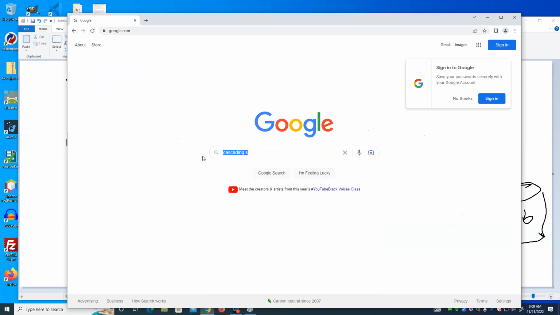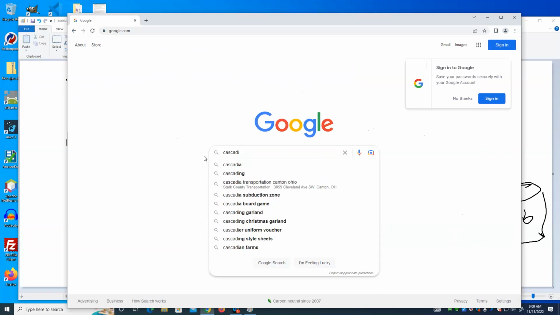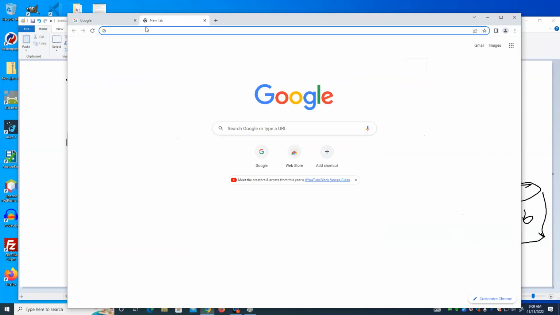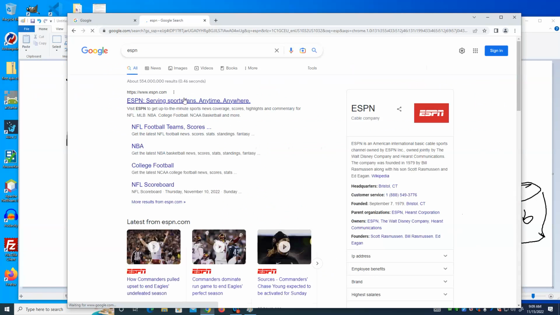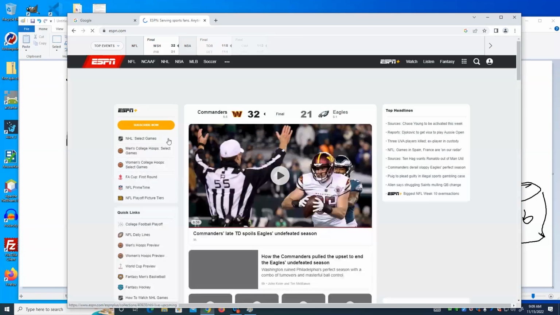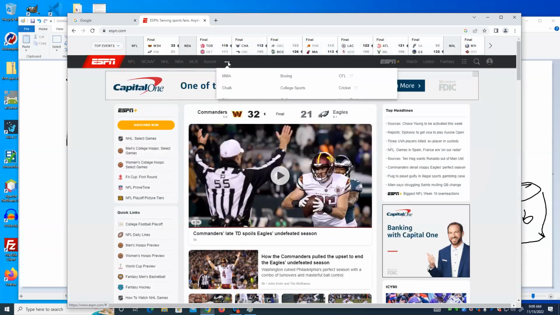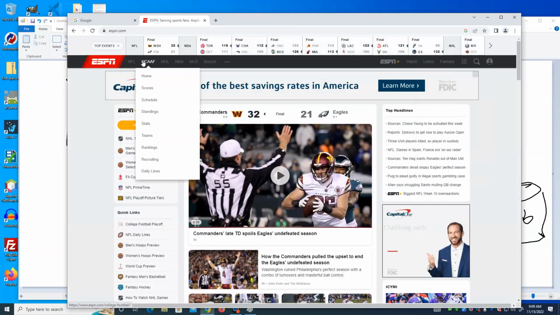So one part of this appears to be JavaScript because there's interactivity. Just like there's interactivity if I go to, say, ESPN's page, and as I put my mouse on different items, different stuff appears.